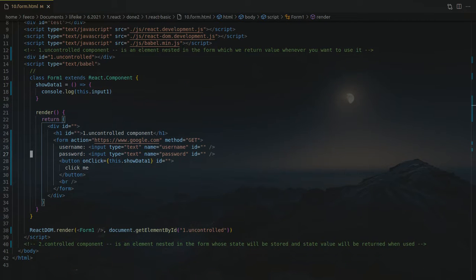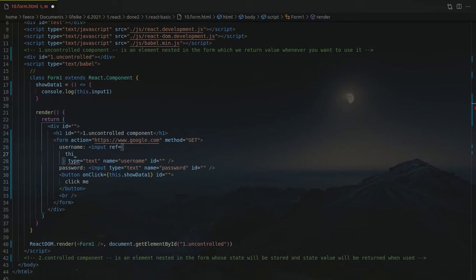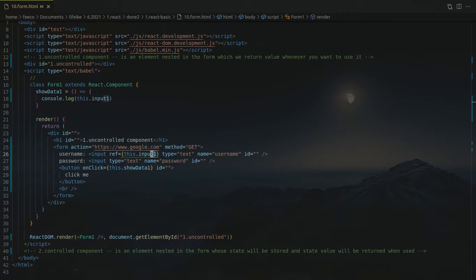To get the value, we need to put a ref inside of this input field, right? So we have talked about this before. In this case, I'm going to use a callback function to get the ref. So ref, this.input1 equals current node.